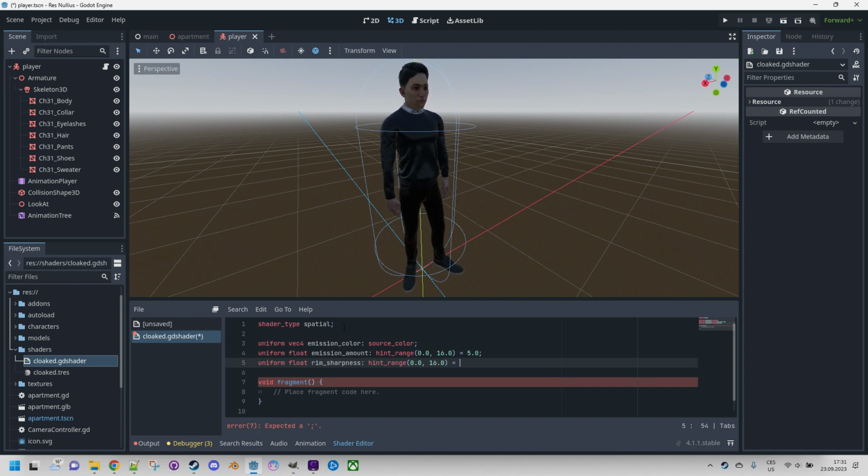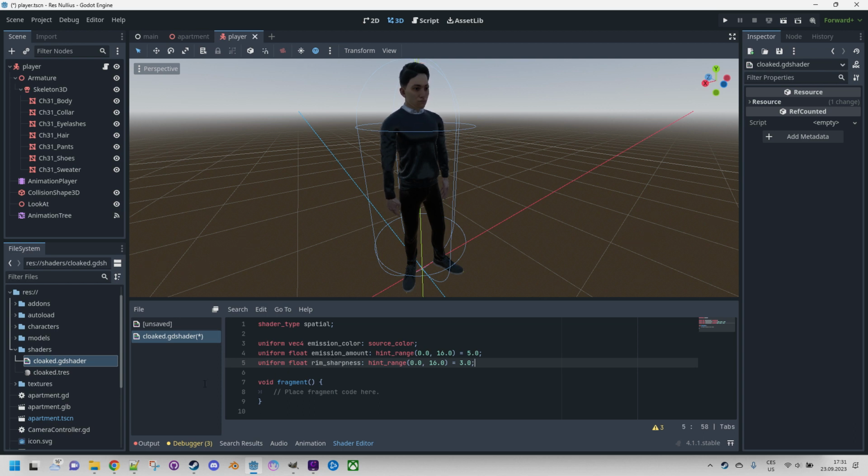And the default value we will set to 3. Okay. So, what is the rim sharpness? Occasionally, it can be quite appealing to emphasize the visual outlines of the model, enhancing the character's visibility by highlighting its contours or refining the model's appearance in alignment with other parameters.